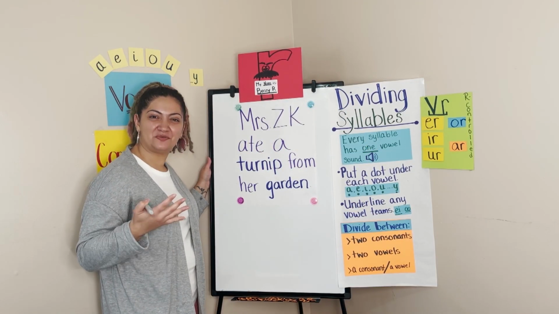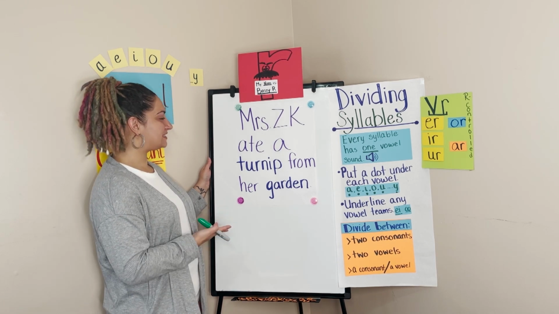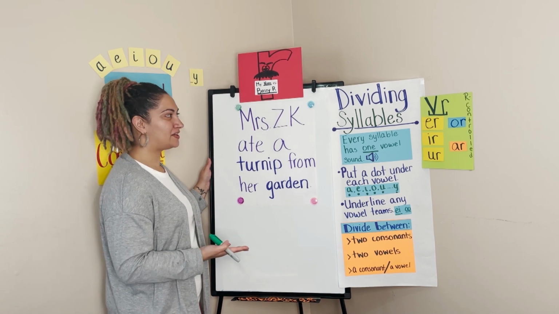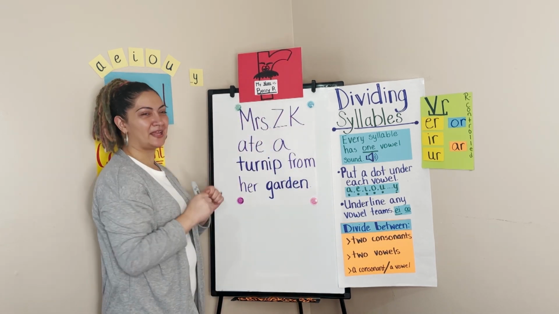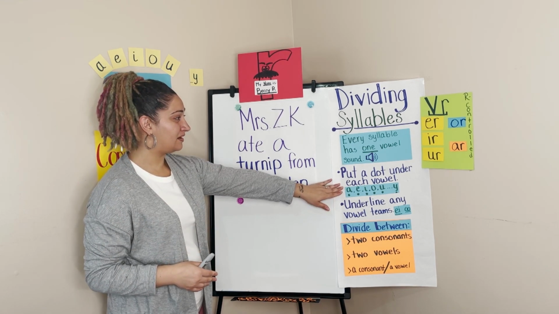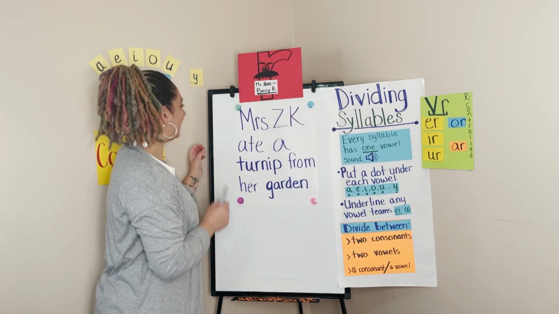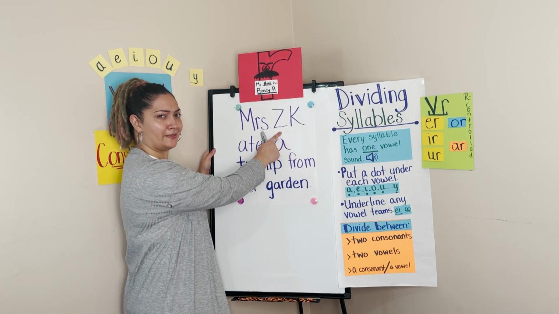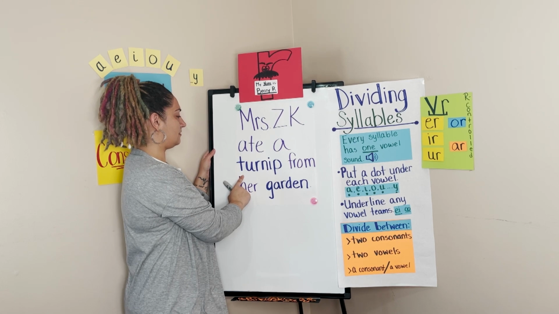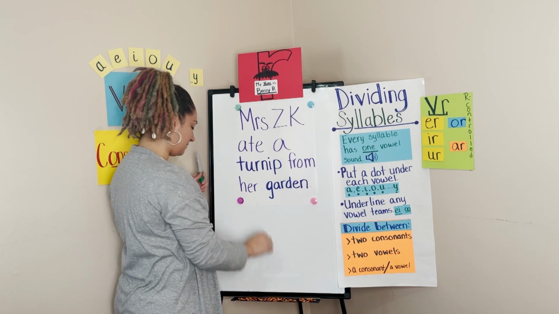Scholars, let's try applying what we just learned to when we're trying to read something. Yeah, so I have a sentence up here and we're going to try to read it. But when we get to a word that we might not know, we're going to try to do our strategy. We're going to try to divide the word into syllables or break it up into parts based on where the vowels are and if they have the pattern VR. All right. This says Mrs. ZK, hey, that's me. Mrs. ZK ate I don't know that word. Well, let me find the vowels and put dots underneath them.